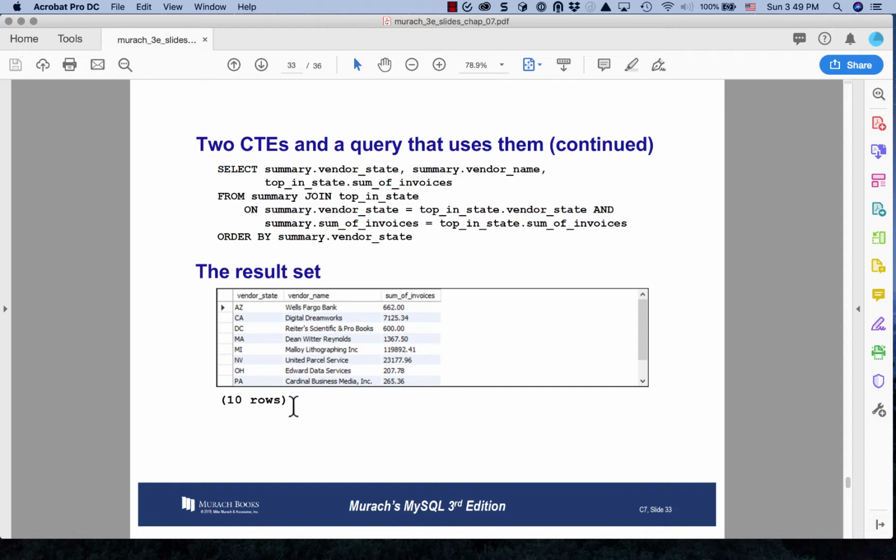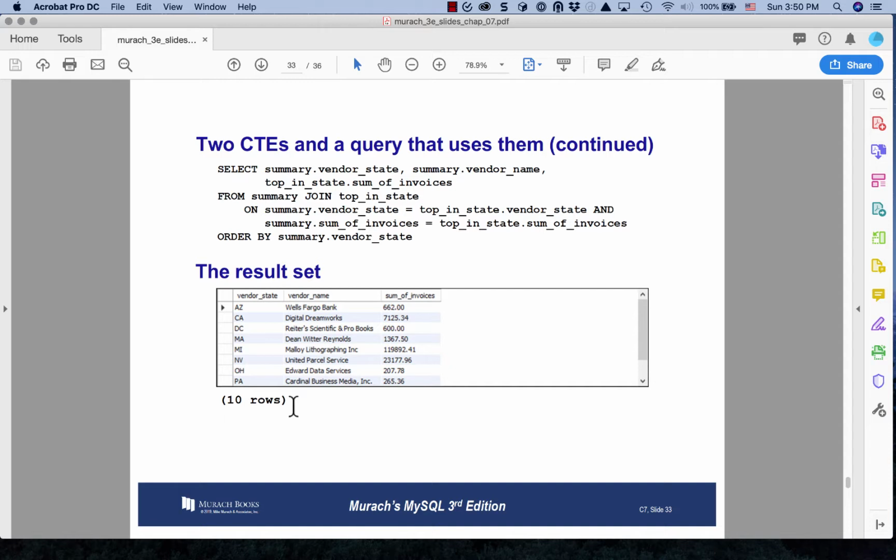But as you could see from that Wikipedia article that we went to, they seem to be implemented everywhere, which means that they're headed for the standard. And we're going to see over time if people really prefer to use them over the traditional subquery where we would be using inline views.